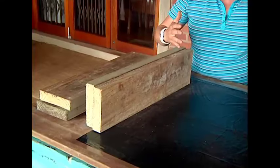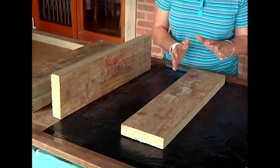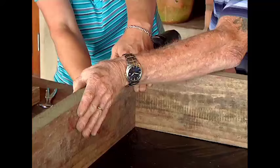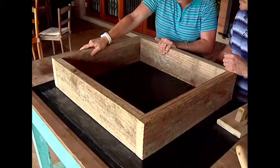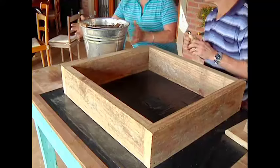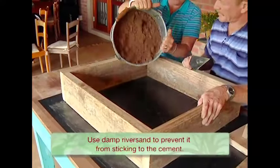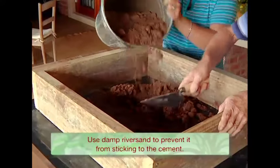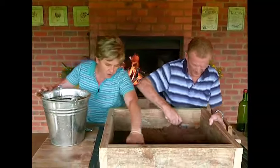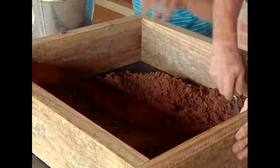We're going to show you how to make this feature with eight wine bottles. These are cut at 600, and you've got two at 610. We're first going to make the frame, simply using some wood screws and drilling it together to create a framework. Our box has been squared up nice and secure — very, very important. Next, we've got a bucket of fine river sand and we're going to pour a layer about five centimetres thick across the entire base of the inside of our boxing.